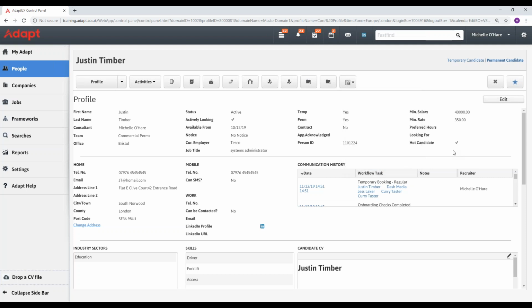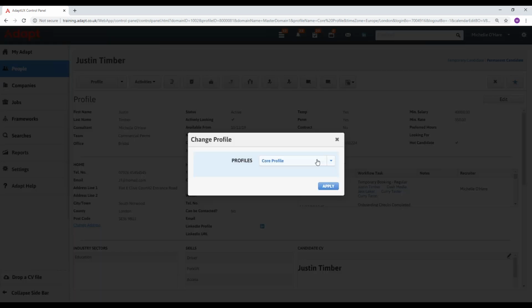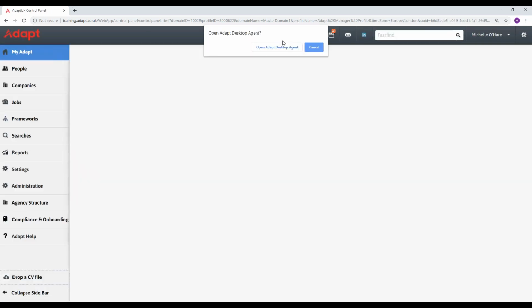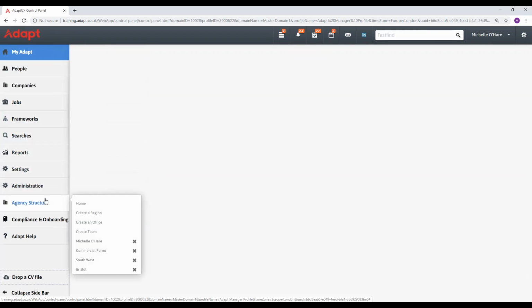So to access the admin profile, which we also call the ADAPT Manager's profile, you can go up to your settings cog here, go to profile, and everybody has this general view. What you need to do is go into this one or this one here, either of those, click on apply, and then you'll come into this screen here. If you're in the manager's profile, you'll see it looks the same all the way down to here, but then you have your additional tabs or menus here on the left.